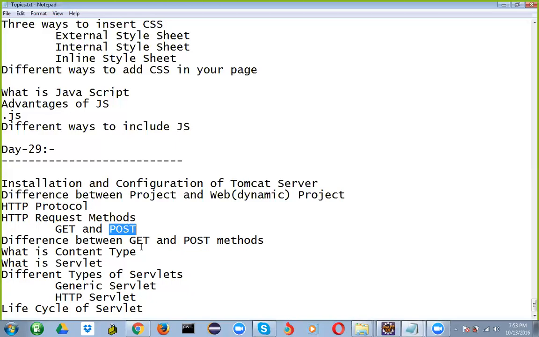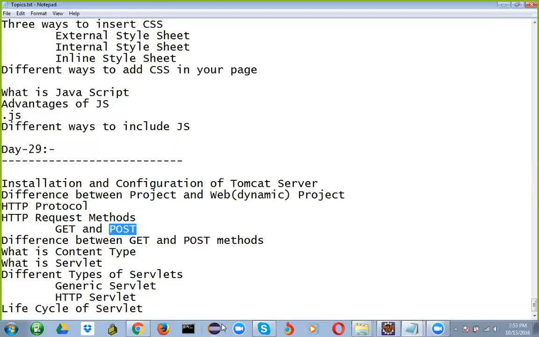When method equal to post, the parameters are still sent to the server, but they are not exposed on the browser URL. Get can be used in general ways. Post is for security. For example, if you are authenticating, typing username and password, the password should not be exposed on the browser URL.